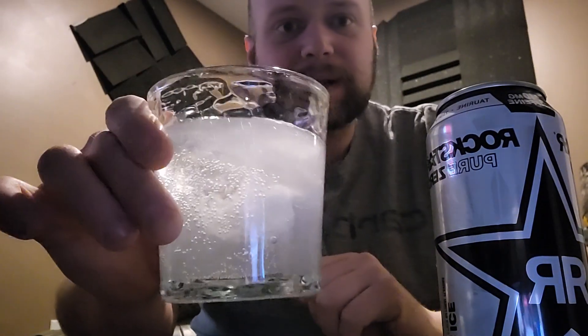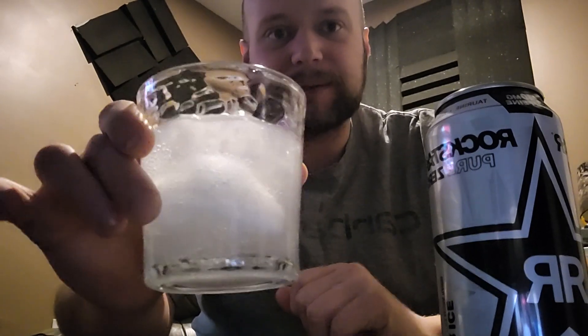Looking at the inside, it's going to look more like the Monster Monster Zero — it comes out with this white milky kind of look to it, but like a clear milky kind. That's the best way I can describe it. It does smell different though — it smells sweeter. The Monster one doesn't really have a smell, but this one does. It smells like a carbonated soda. You can see how it's clear but it's got that whiteness to it, similar to the Monster Ultra Zero.